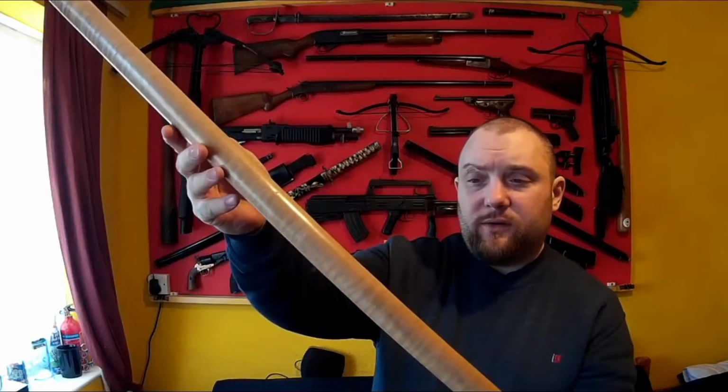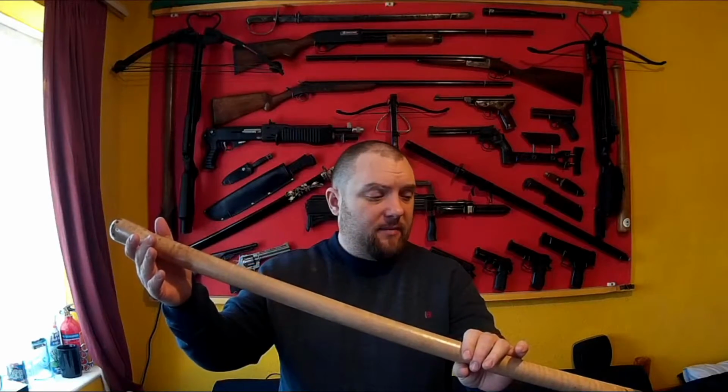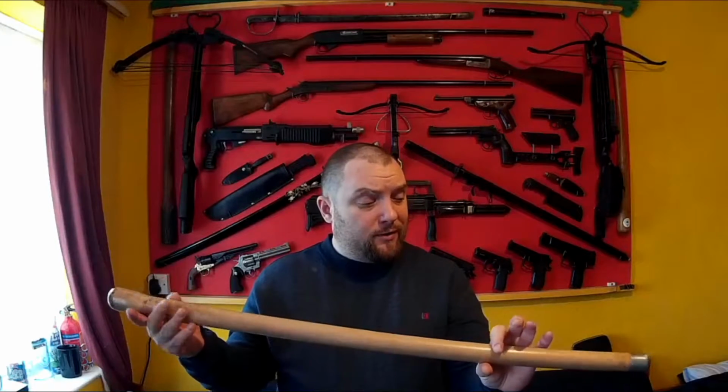Finish looks quite good. I don't know if you can see the sort of striping on the mango wood there. It comes up to the top of my trousers, which is the top of my hip. So that's a right size for me, about 90 centimeters long. Yeah, I'm happy with it. Definitely, you can tell it is a good heavy duty walking stick. I'd be confident using this, you know. So this will be for in the woods or stuff like that, anywhere where you'd need a heavy duty walking stick.